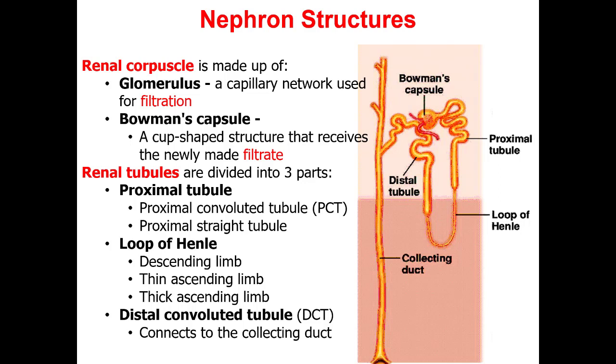The renal tubules are divided into three parts. The proximal tubule, which is closest to the Bowman's cup, is completely permeable to water. This is where we can reclaim the majority of the water that gets filtered out of the blood. The proximal convoluted tubule turns downward into the descending straight portion that connects to the loop of Henle. This is where salts, mostly sodium, potassium, and chloride, can get removed from the filtrate. Finally, the distal convoluted tubule not only connects the nephron to the collecting duct, but is also the target of hormonal regulation that works to fine-tune osmotic homeostasis.